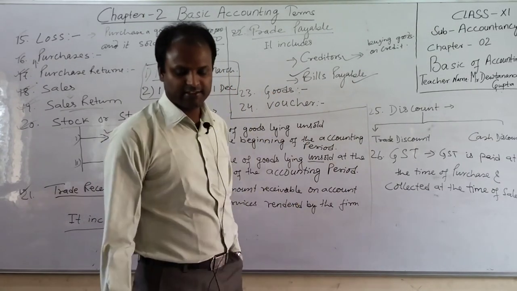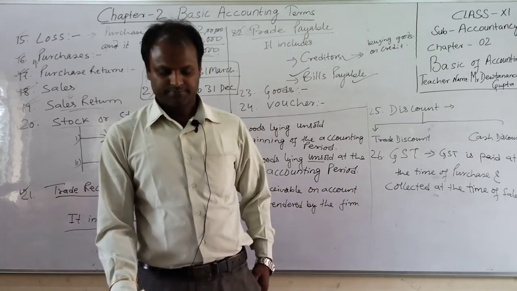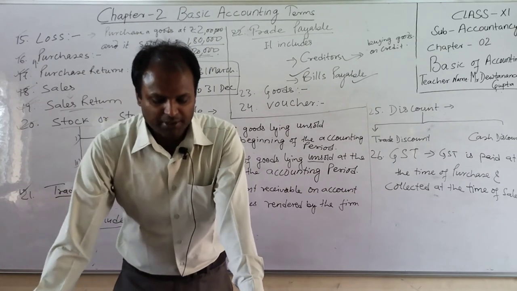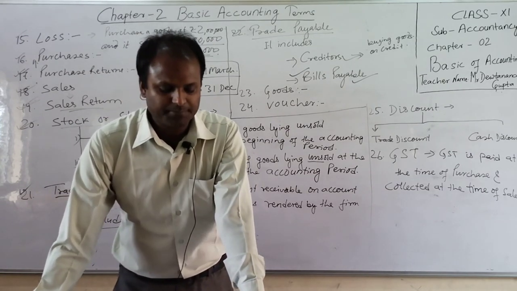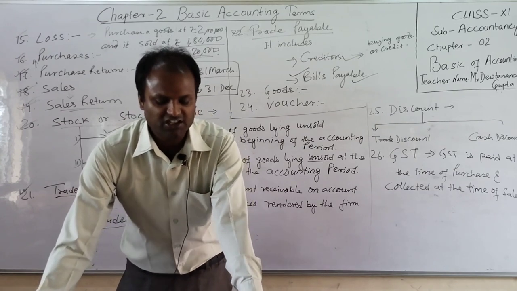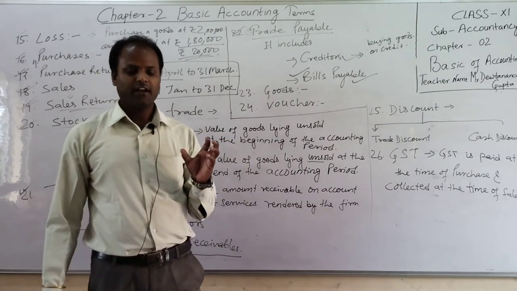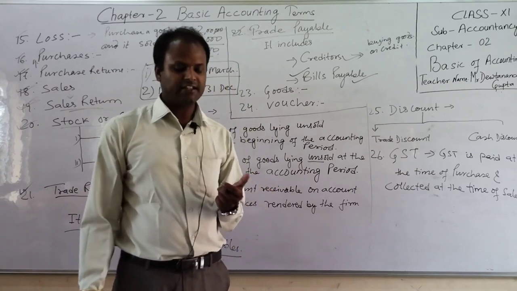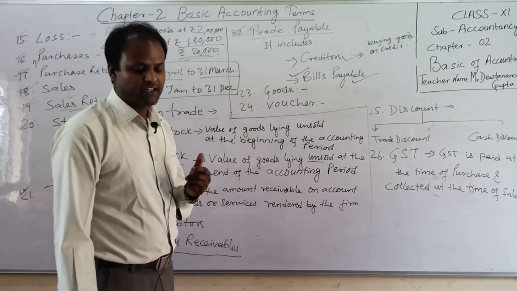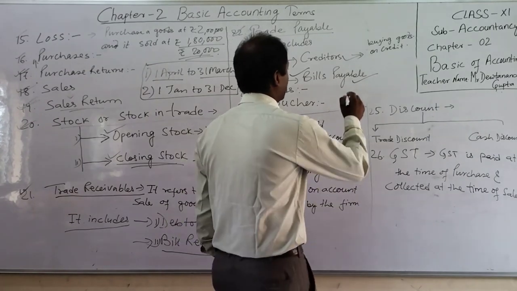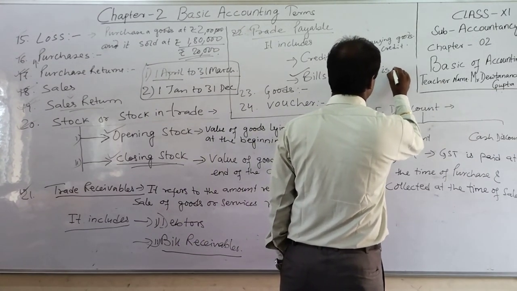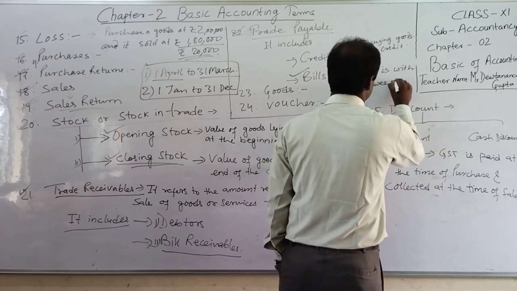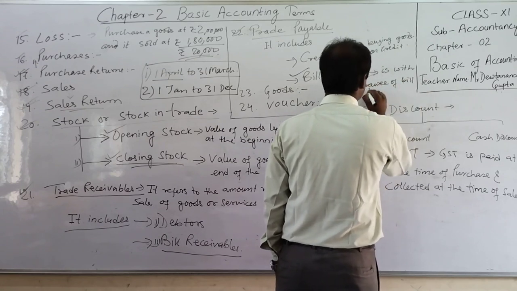In bills of exchange, it becomes bills payable for the person who accepts it, draws it and returns it to the drawer. The bills payable is an accounting term for bills of exchange accepted in favor of the creditors. The amount is specified in such bill, payable at a future date. Bills payable is with the drawee of the bill. Drawee means acceptor of the bill.